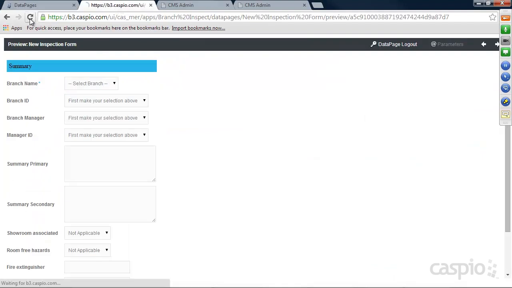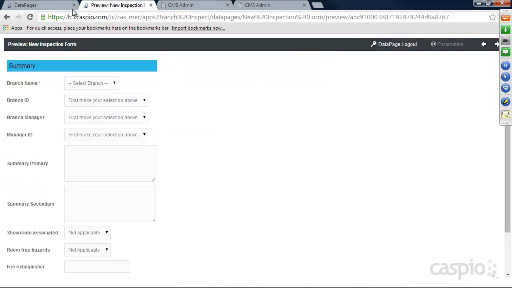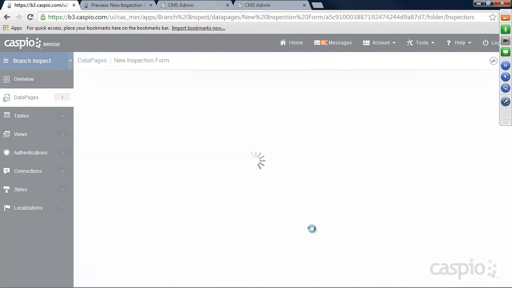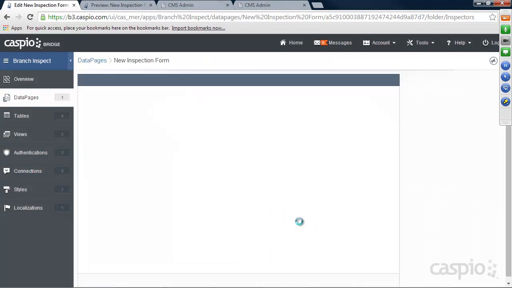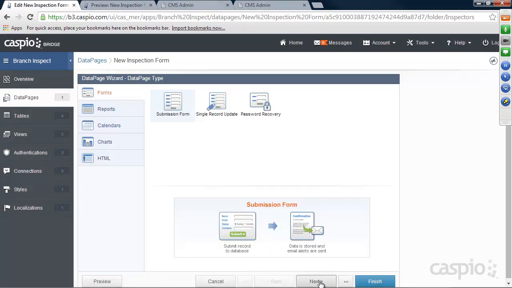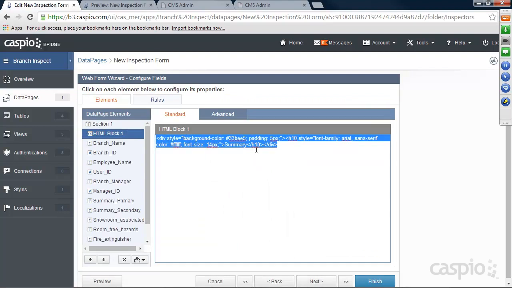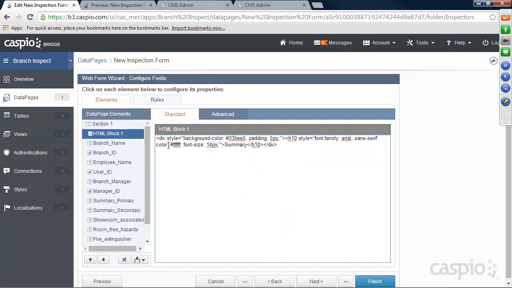Refresh. And why is the color? I mean, the Arial is now right, but my color is coming out still black, which is kind of odd. So let me see here. I'm just going to spend one more second on this. If I don't get it right, then I made a mistake somewhere. Color, number, FFF. But we just use 3 of them just to be safe.